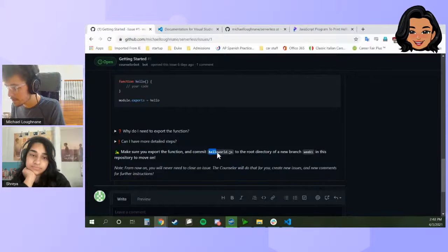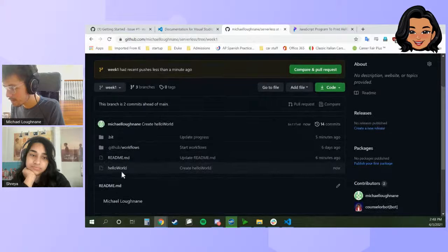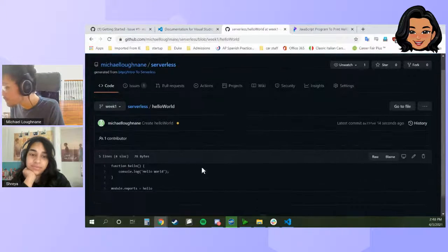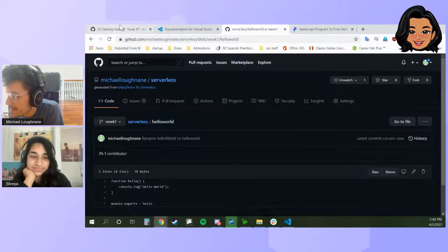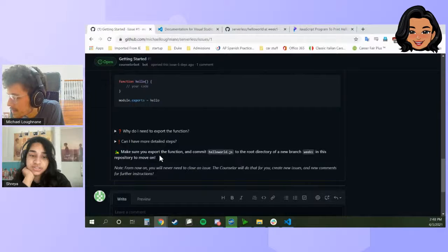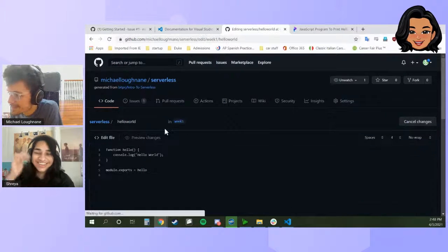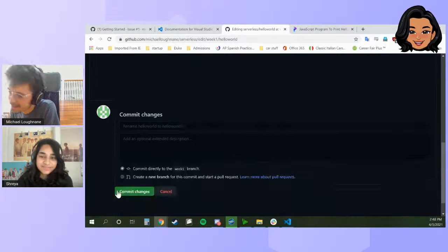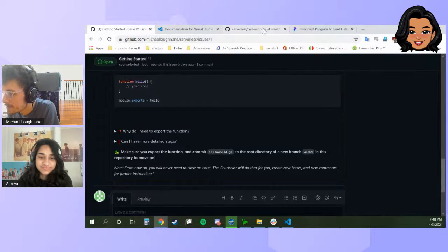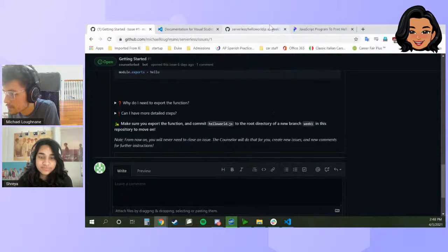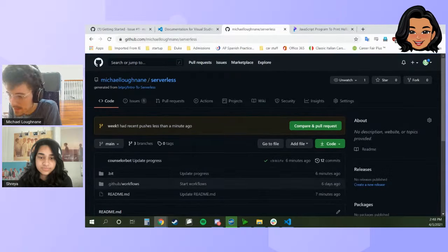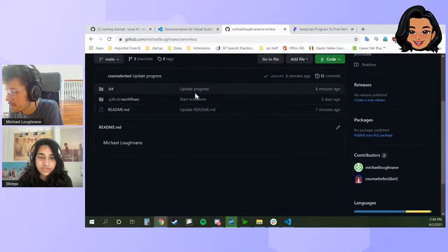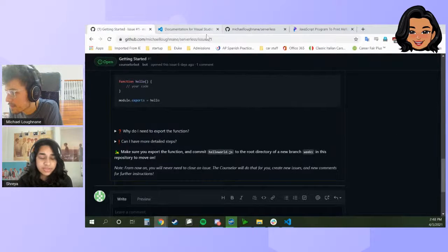Make sure to export. Oh, that's what the name of it needs to be. Whoops. No, not hello. World. You still need the .js extension. JS, okay. Awesome. Is that it? Is that what I need to do? Something's going on downstairs. I'm not sure what. You have the green check marks. I think you should be fine. Try reloading this page.